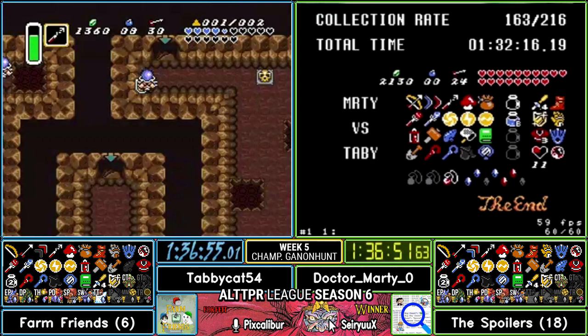Okay, so again, thanks to our runners, Dark Demarty Zero and Tabby Cat 54, for toughing it out through this rather grueling seed. Getting to the end of this week 5 of Ganon's Champion Hunt, Farm Friends believe that 2-8 now, and spoilers going up to 6-4, splitting this two-game series. So that's going to be it for this. Thanks to SayuX for tracking, keeping everything up to date. It's pretty close to getting the near full trackers towards the end there.